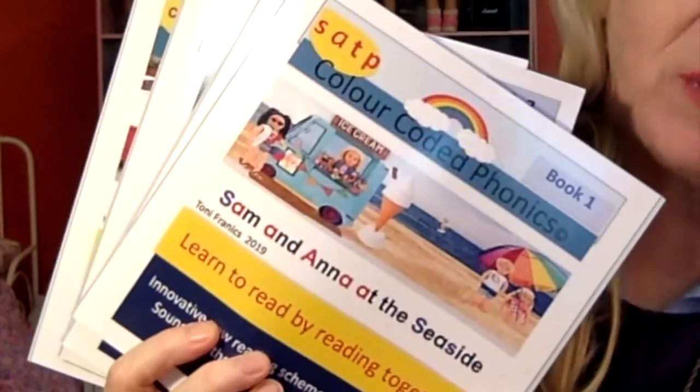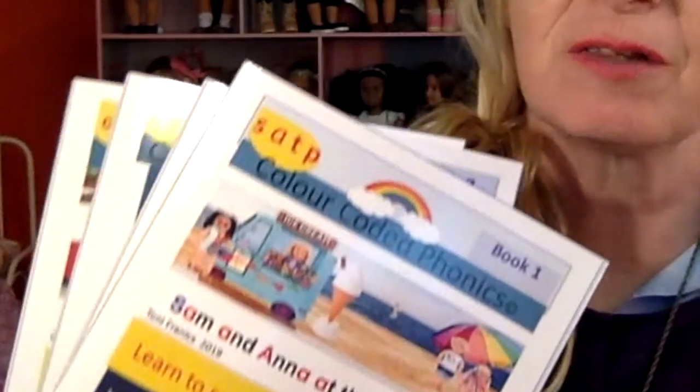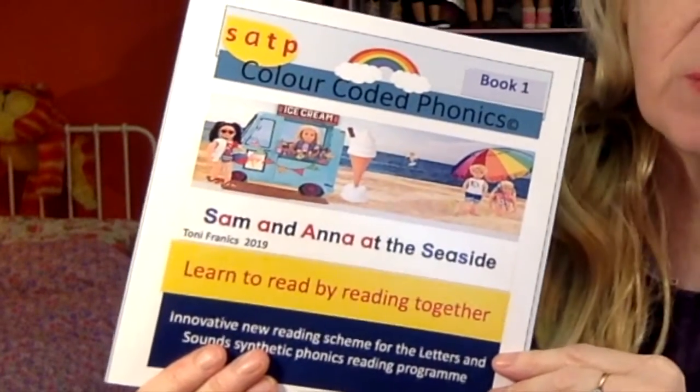Colour-Coded Phonics is a weekly reading scheme designed to be read by adults and children together, so that children learn to read by reading with an adult. Each week you read one book. The book has 4 chapters and introduces 4 sounds.